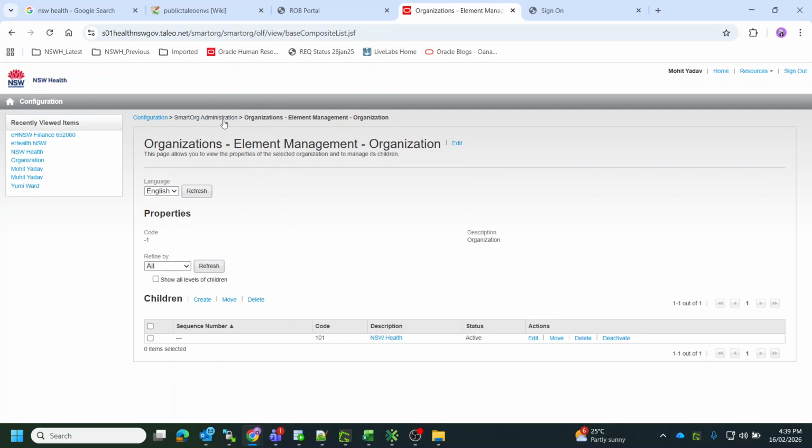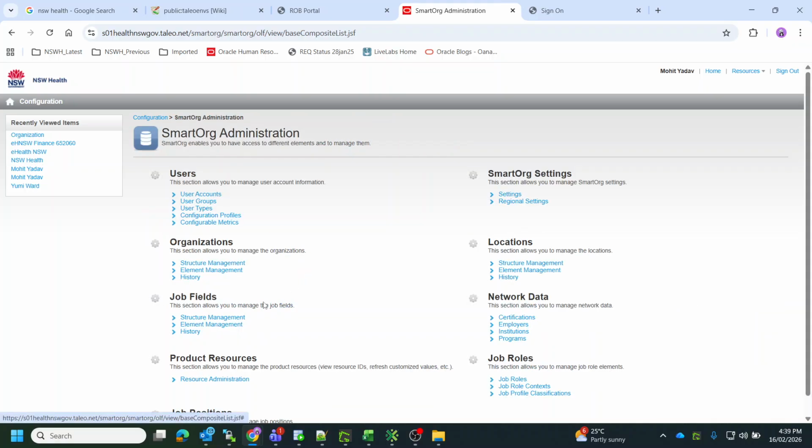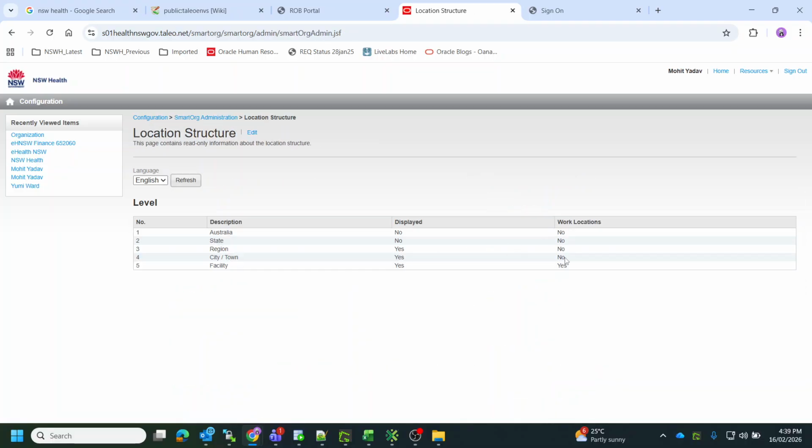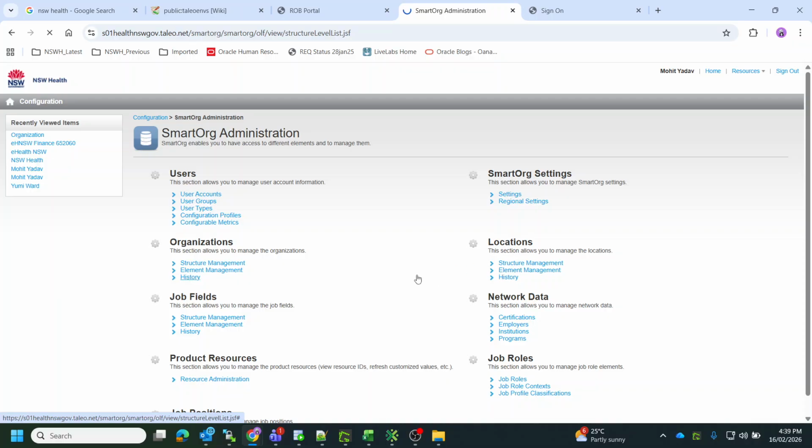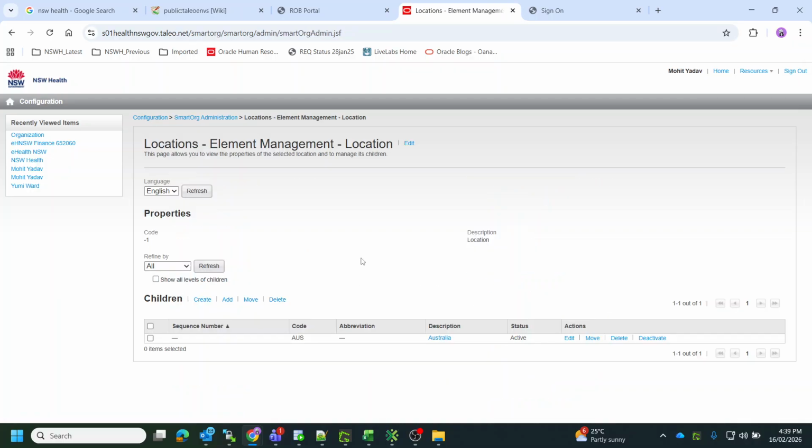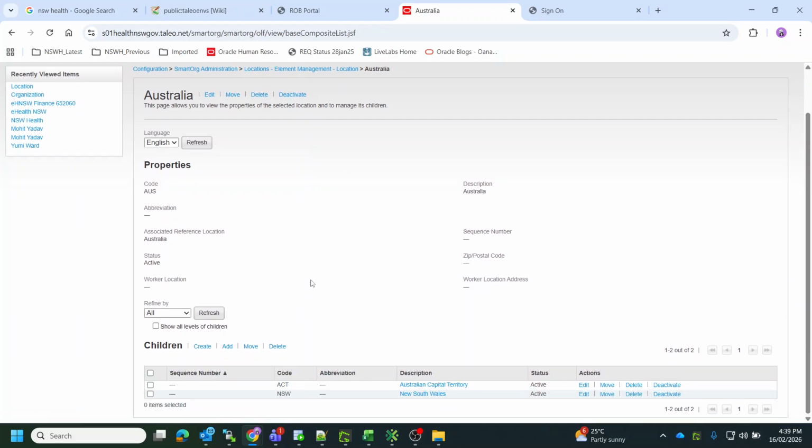Similarly, if I look at the location component, from a structure perspective the topmost is obviously country, then state, region, city, and facility. And if I look at the values we have set up on the solution, everything is within Australia, and as I said, we are a state-based health organization.